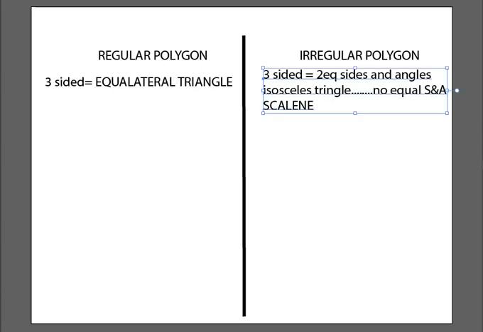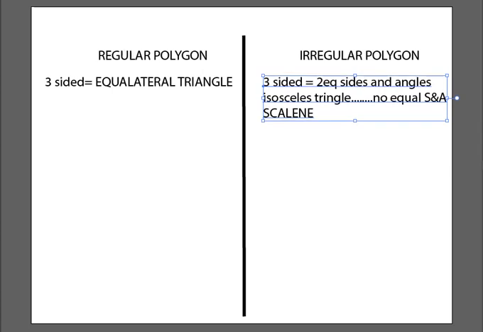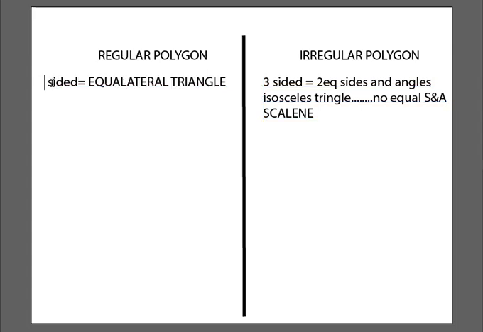Now, with that being said, we can move on to the next type of regular polygons. I'm going to cancel what I've written so that I save time and space. For a four-sided regular polygon, we've got what we call a square. By a regular polygon, we simply mean that it is a shape that has got equal straight sides. So we can put a square there.